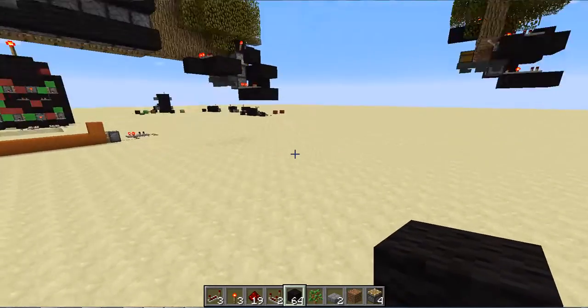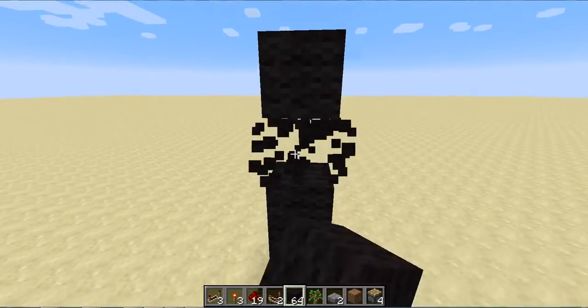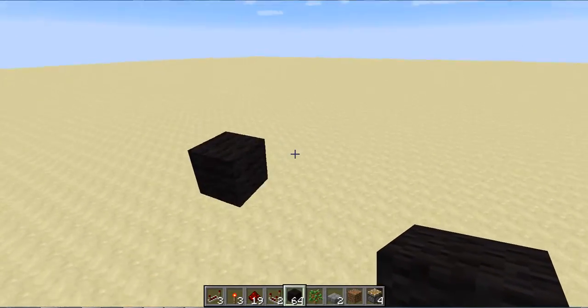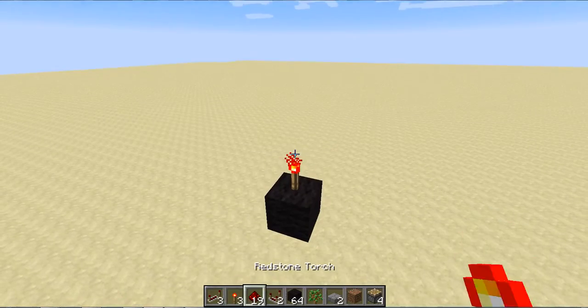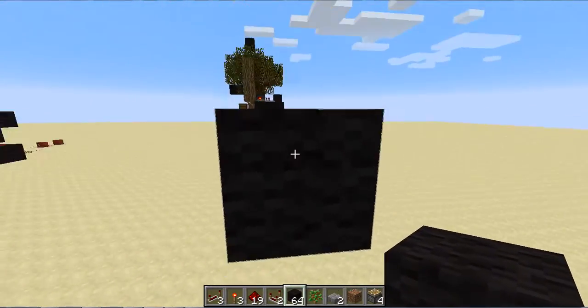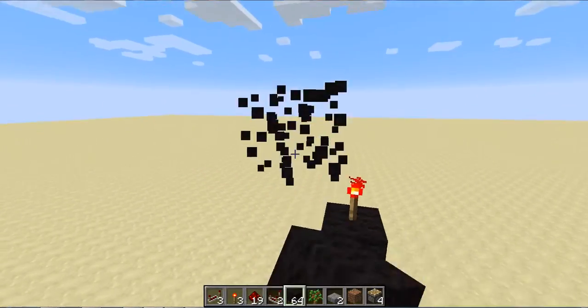So pretty much what you need to do to build one of these is, I'll go up in the air again. You need to line it up with this guy, which I'm not going to do. So you just make it so that the bottom of where your wood is going to be on top is going to be about where this block is, right here. So where the bottom of the wood is going to be is right here on your last thing.